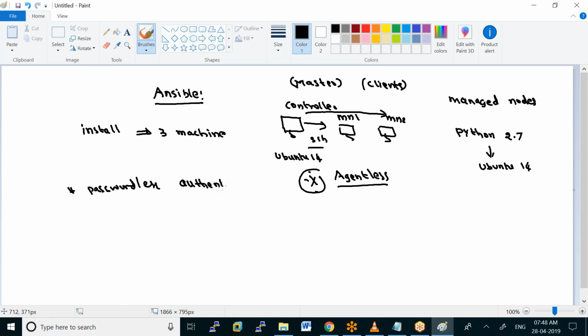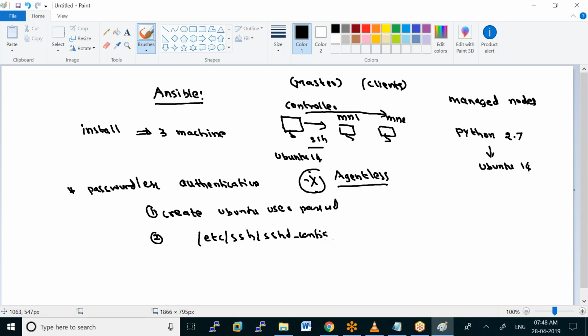So how do we ensure this passwordless authentication? We already discussed this. You want to create a password for the Ubuntu user. Once the user password has been created, you want to edit the file /etc/ssh/sshd_config. Here you can find PasswordAuthentication.